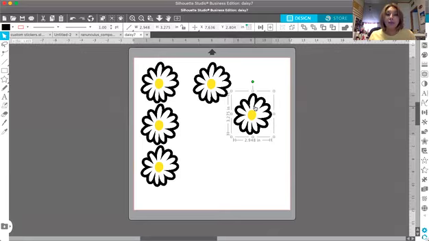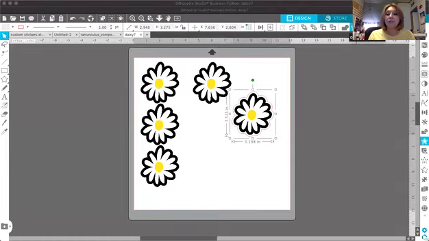Because this is a PNG, we've got the black, the white, and the yellow. Let's go ahead and click these. You've got the star here, a double star, or you've got your star up here. We'll click our offset, and it automatically defaults. You've got an offset and an internal offset.